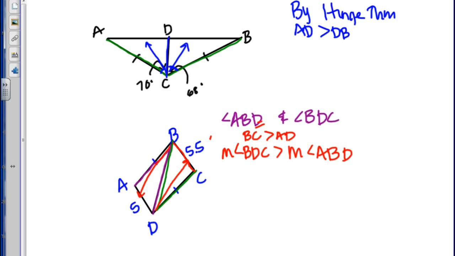Now, were those included angles? So was this angle between sides that were congruent? Well, yes. These two sides are congruent to each other. These two sides were not, but this side is congruent to itself. So yes, I was talking about the angle that's in between two sides that were given congruent. Please make sure that you check that. That is a big deal. So if they give you sides that are not congruent to start with, you can just stop.